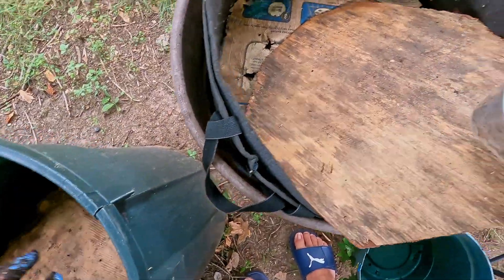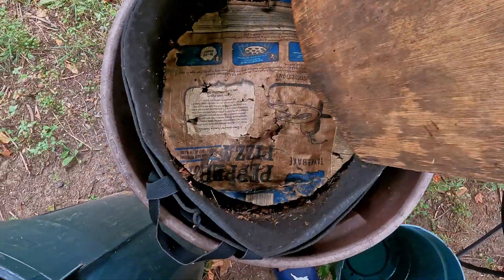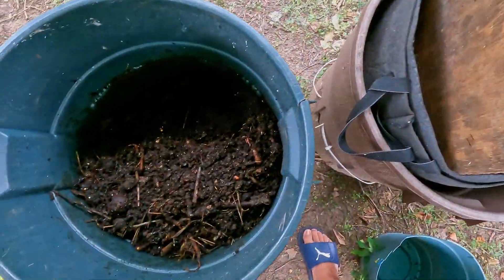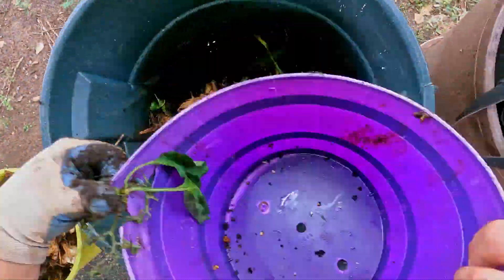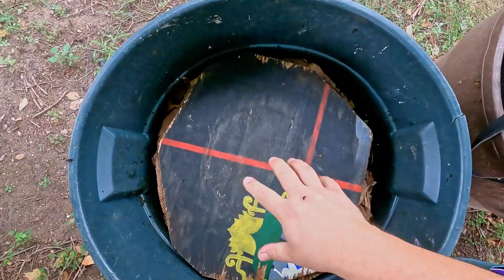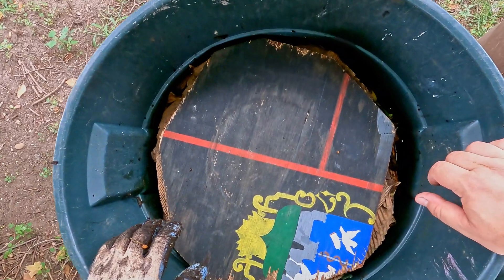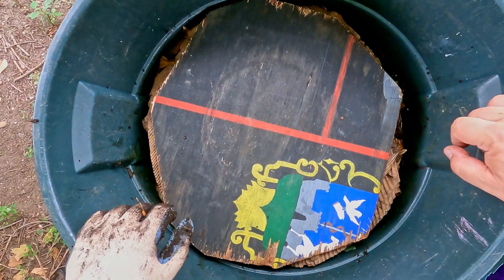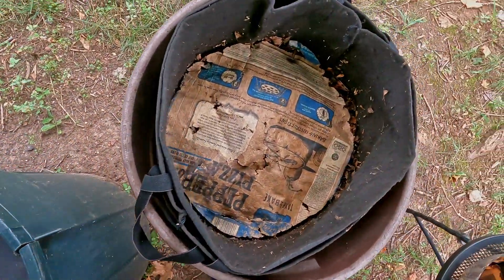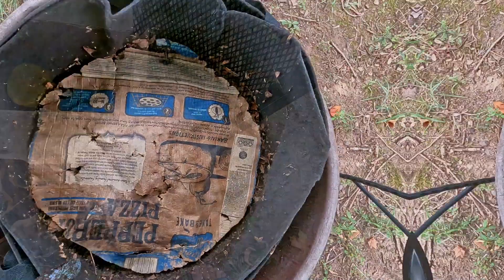Let's restore some of the coverings. Oh, I forgot - I still have a whole bunch of stuff in buckets I need to turn back in there. Let's get that done really quick. Good to go. Get back to work. Love this bin - almost always so much going on in here. Let's get over to releasing our worms and maybe we'll start with adding the food.